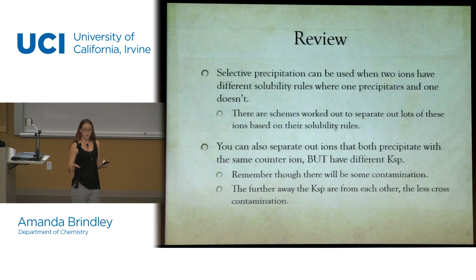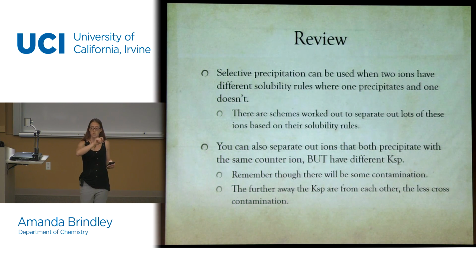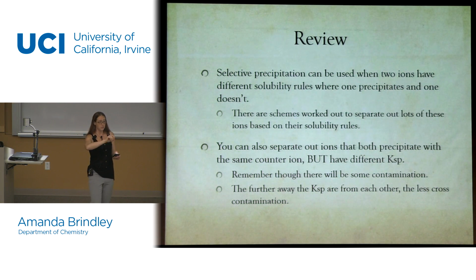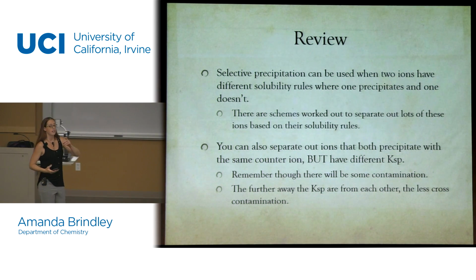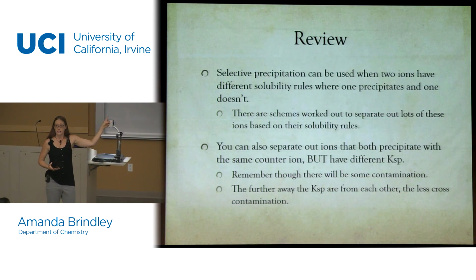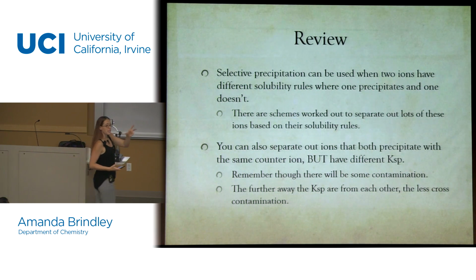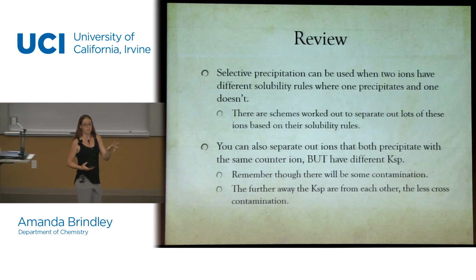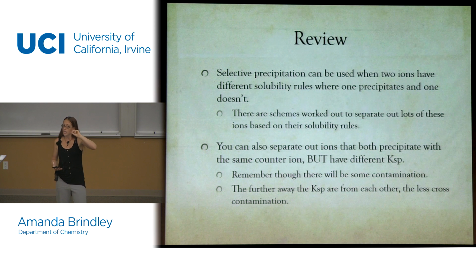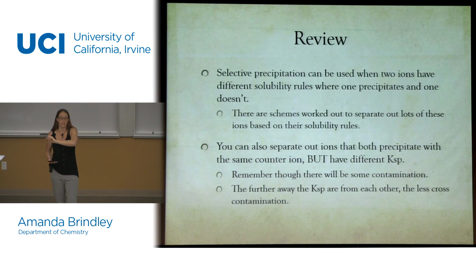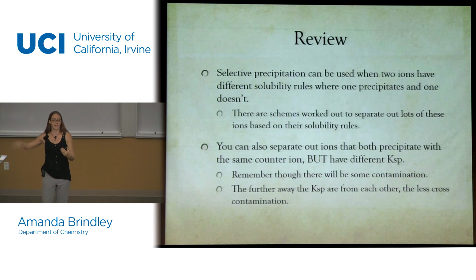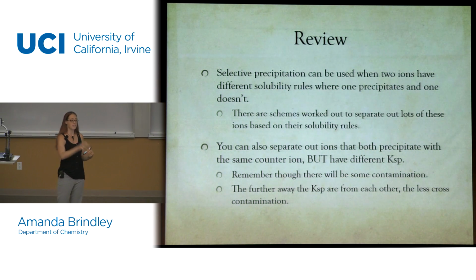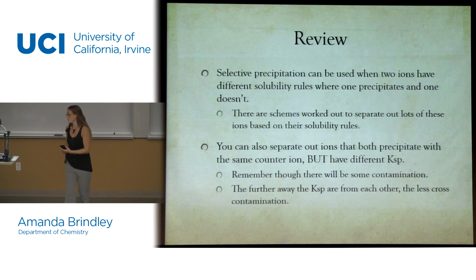You would use one of those flow charts to say, okay, if I do this, what do I have? Okay, if I do that, what do I have? There's one way of using precipitation. The other way then is what we just did and saying, okay, I know that both of them are going to be precipitated out by this ion. So I'm going to add really tiny amounts first, and I'm going to get one to precipitate out and not the other. And then I'll centrifuge it off, filter it off, somehow get that solid to go away, and then start precipitating out the next one.